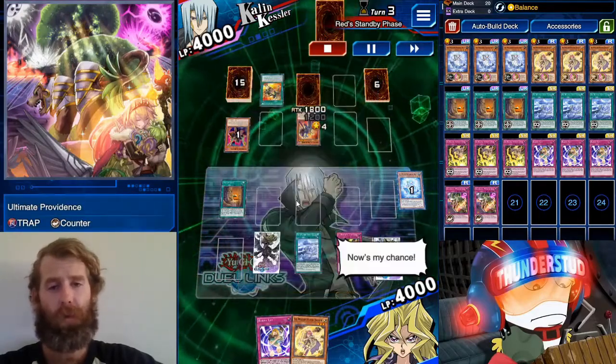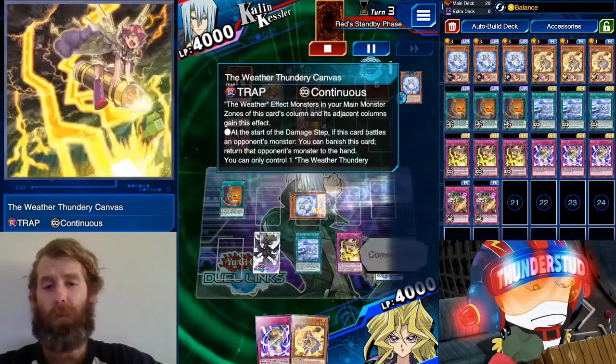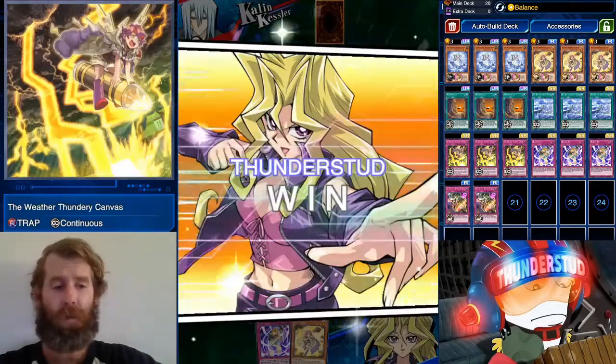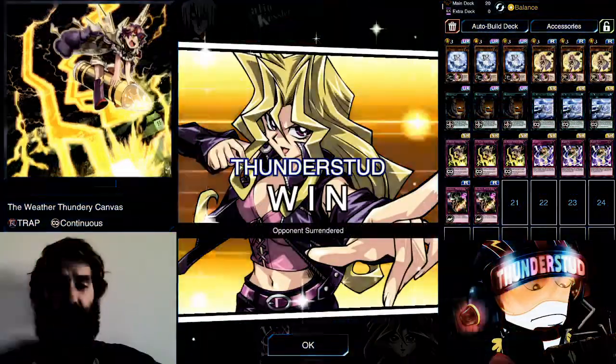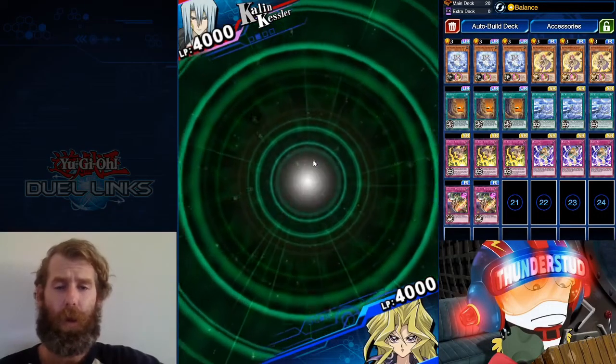What is he gonna do versus Necro Valley, guys? Genuinely, what is he gonna do? We flip up our Thundery Canvas just to show him, and he scoops. Great stuff, guys.